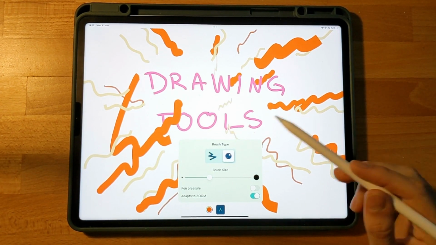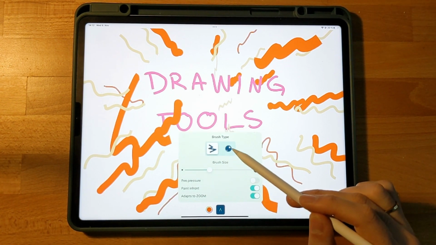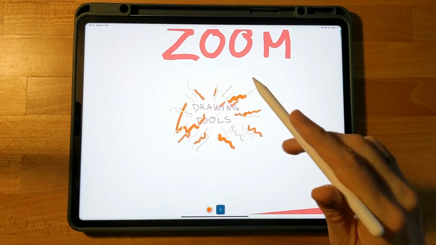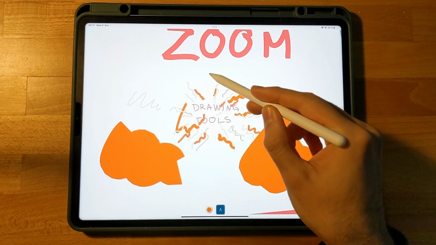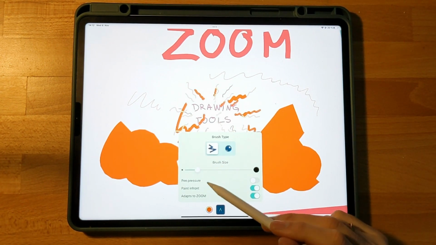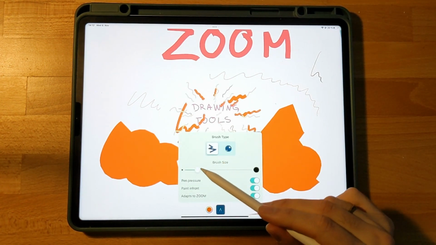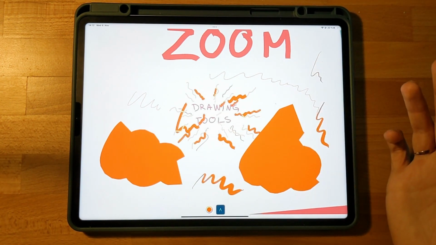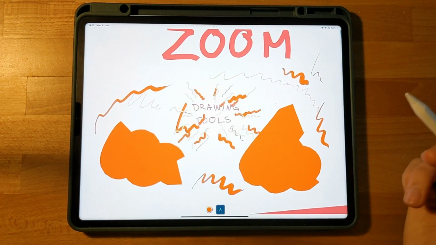Okay, so the next thing is, as you see, we have different settings for both of them. Let's go through all the individual settings. So brush size is pretty self-explanatory. You can have either a big brush or a small brush, a very finely detailed one. And then we have the pen pressure. If you turn it on, which is turned on by default, it basically controls the size of the brush based on the pen pressure you use. Pretty self-explanatory, works like in other apps.